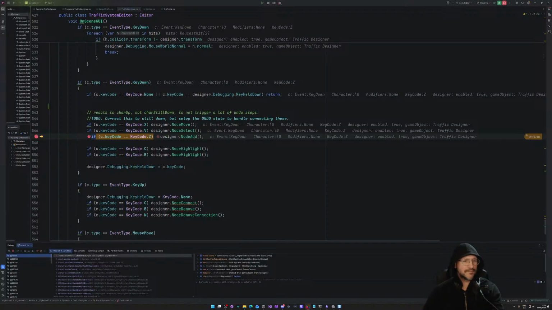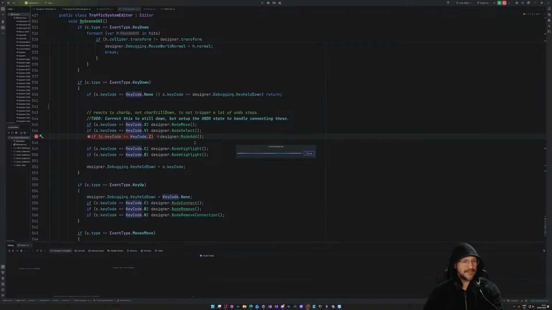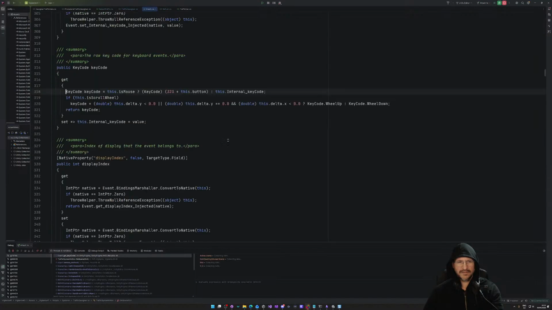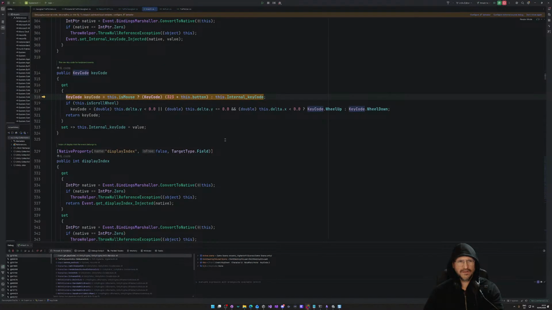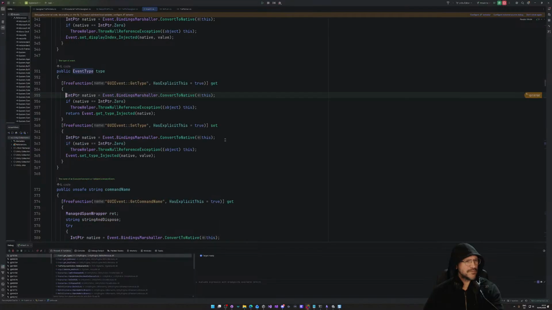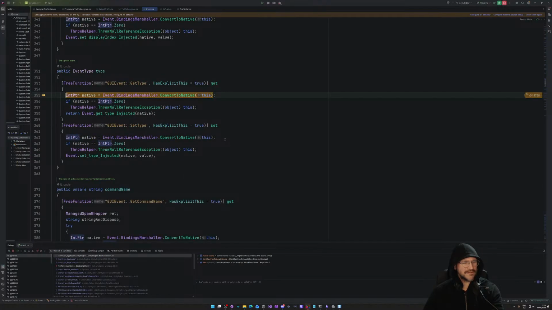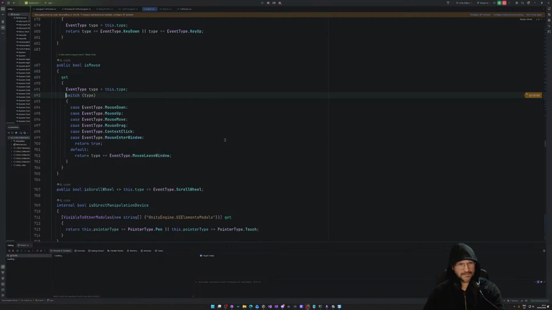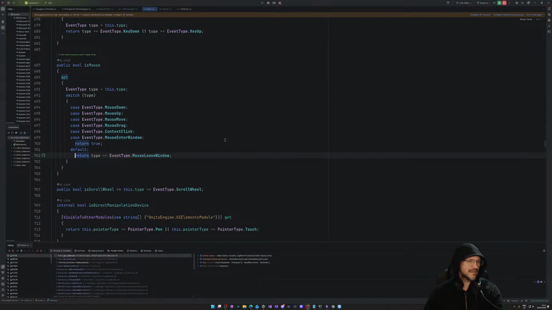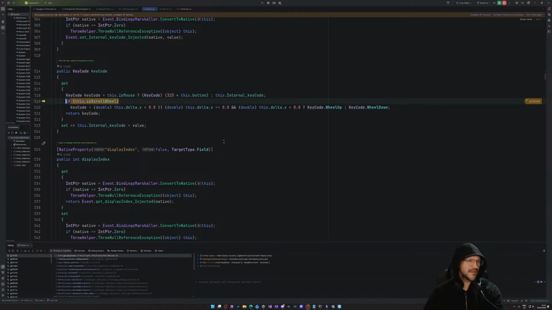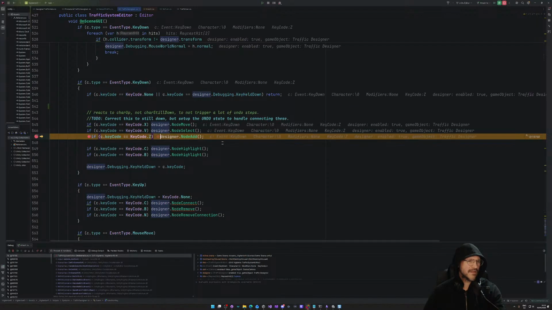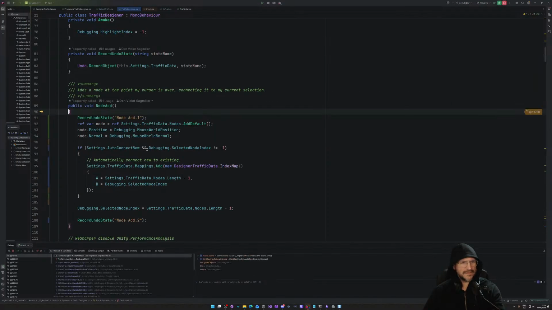Cool. All right. F11. What? What just. Oh, wow. You really step into this. No, I don't need all of that stuff. F10. Key code Z. Now F11. And we get to this line.